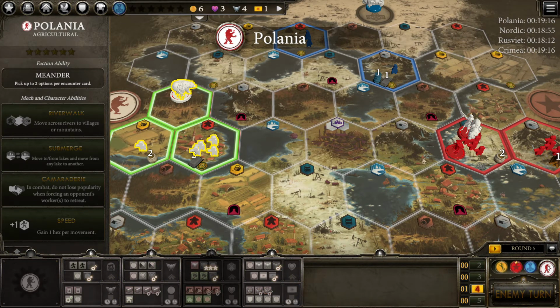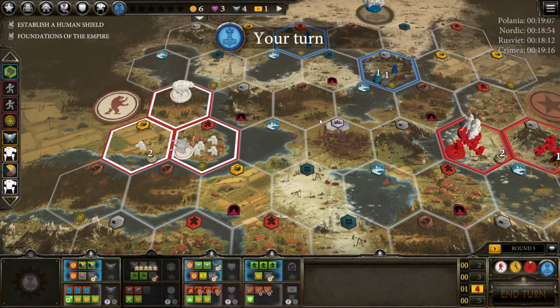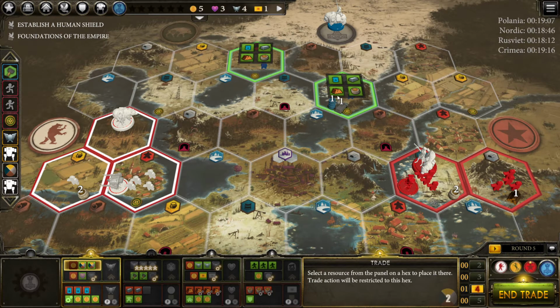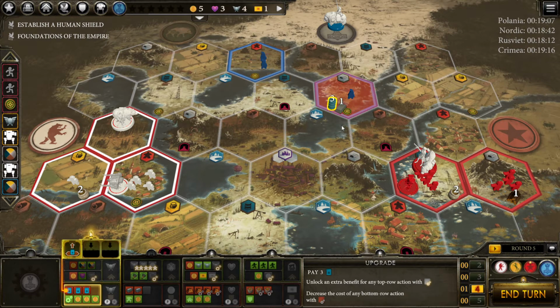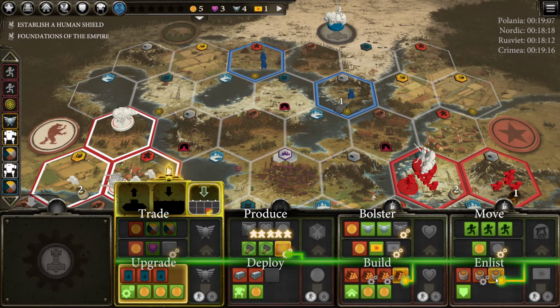Alright, Polania, what are you doing? Gonna get your mech, I guess. We'll go for the encounter. Mech it is. Knew he was going to Riverwalk. Okay. It's cheaper now. Let's go produce and enlist. See how that goes.